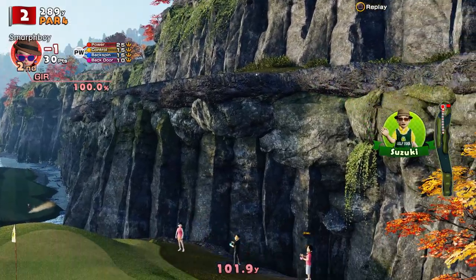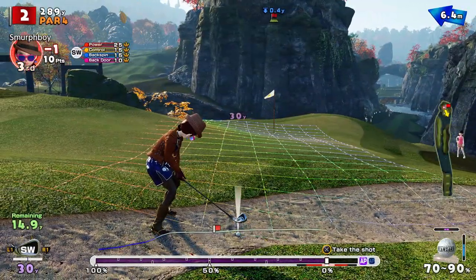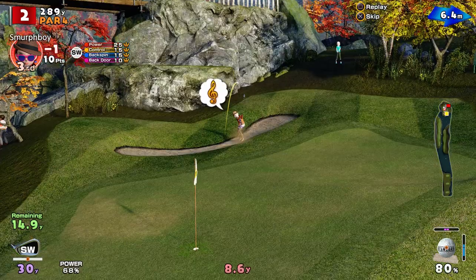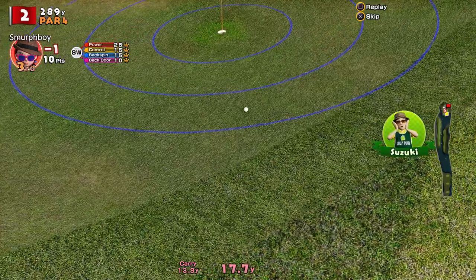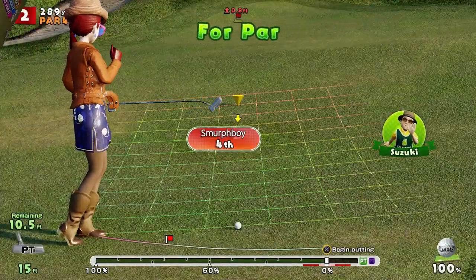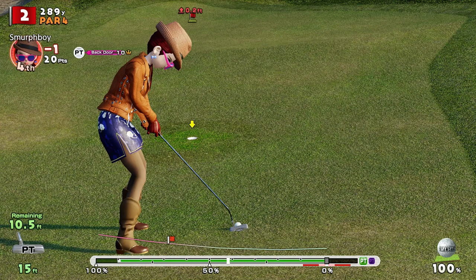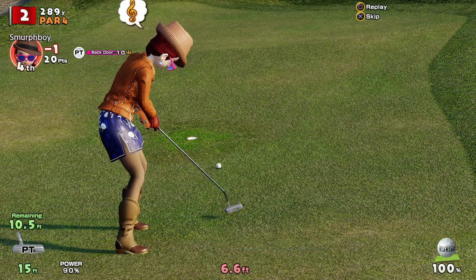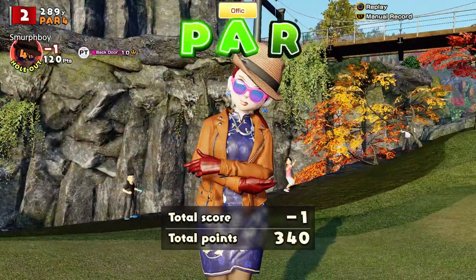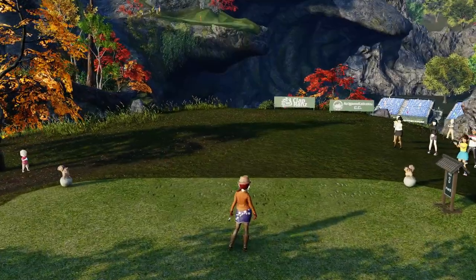Masterful. Oh, look how far that's going to roll. Get an uphill putt, though. Just relax. Come on, there. Oh, just saved the par. Just saved the par. So we're at one under.